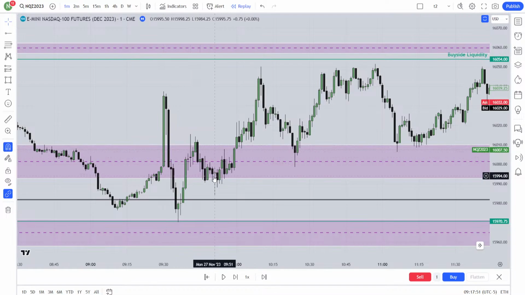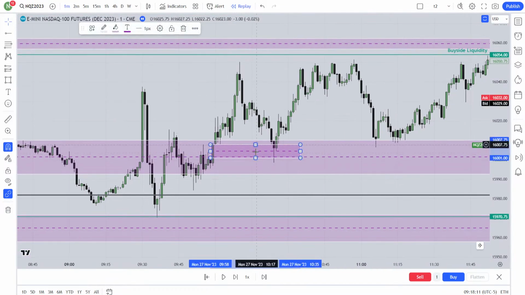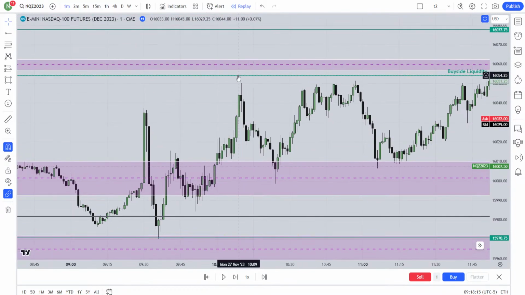Price came to the last fair value gap. It held the price and sent it back. It has taken the sell side liquidity, market structure shift. This is your fair value gap. If you mark your fair value gap over there, you can take your entry at that level and hold it until it has taken the buy side liquidity. Now, this setup is valid. If it would go above that high, that buy side liquidity, if that swing has taken the buy side liquidity, this fair value gap is not valid. You are not going to take that entry because this is not valid.